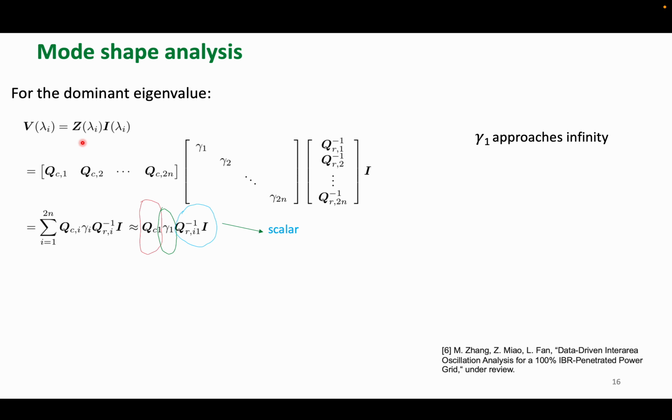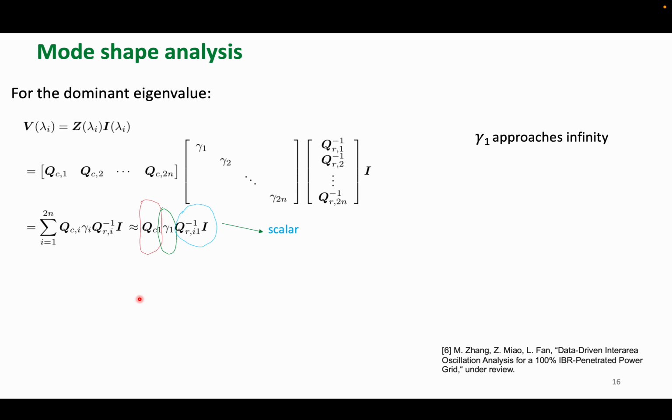Now let's talk about this one. First you calculate the eigenvalues of the impedance, by using the Y-bus matrix to get the transfer function matrix. For each eigenvalue, what will happen? It will make the Z matrix singular. So if we decompose this Z matrix when S is plugged in with lambda, it can be eigenvalue decomposed into the left eigenvector, right eigenvector, and the diagonal matrix. Maybe this is the right eigenvector.